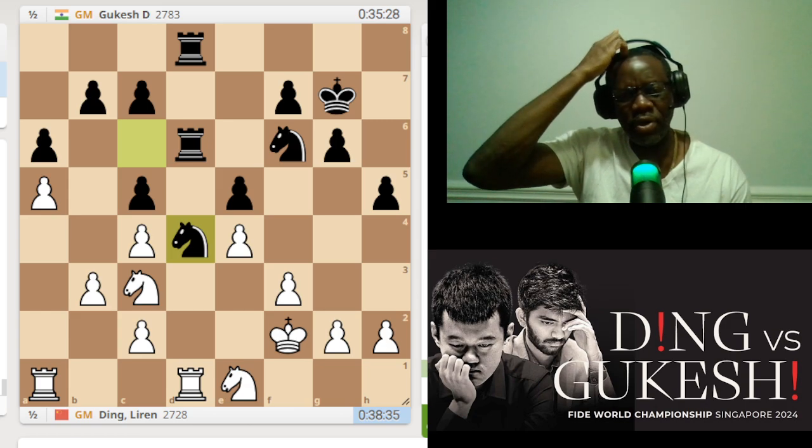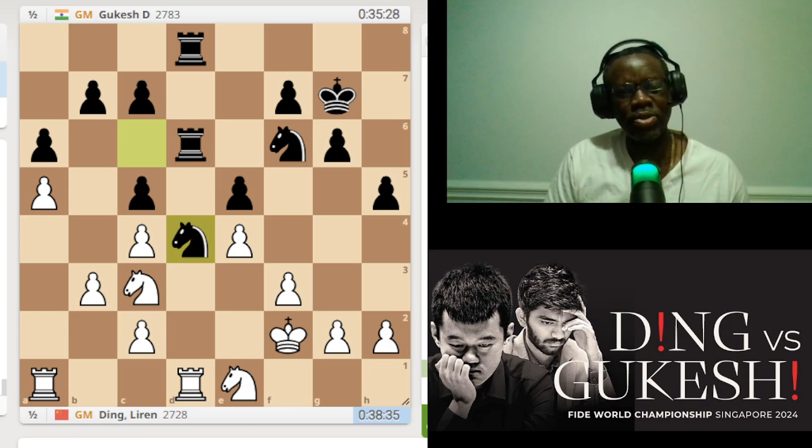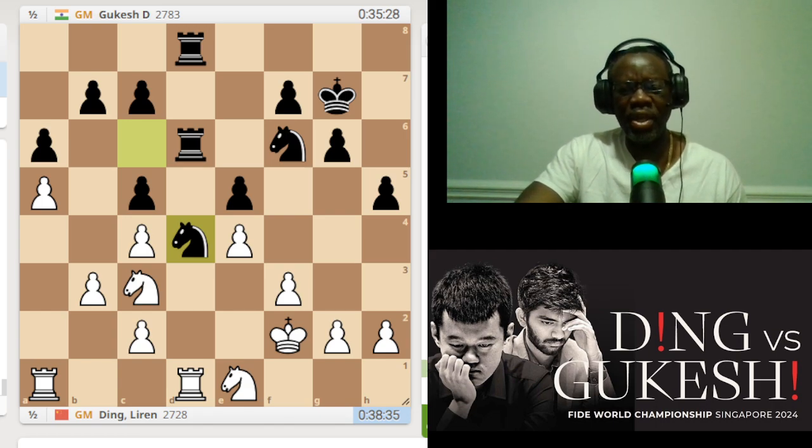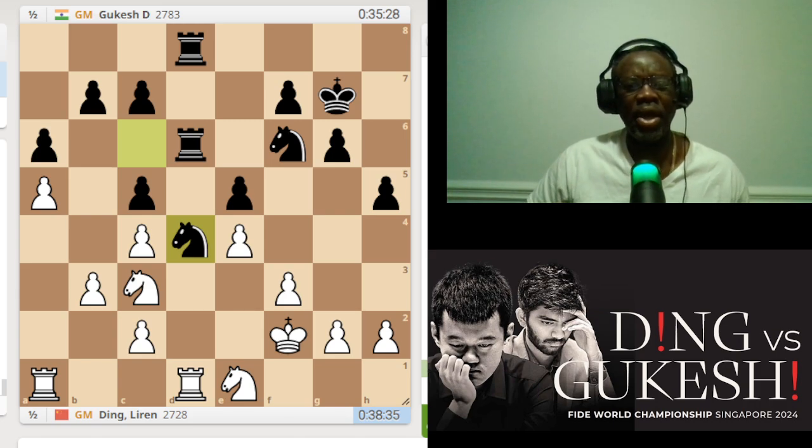Like I said, it was a very, in fact, I don't even know what word to use. Bottom line, it was a very boring game. But like I said, you can't blame these two guys. We have 13 more games to go. The first game was won by Ding on the black side of the French. The second game ended in a draw. Ding, the world champion, was on the white side of the Giuoco Piano, which is also called the Italian Game.